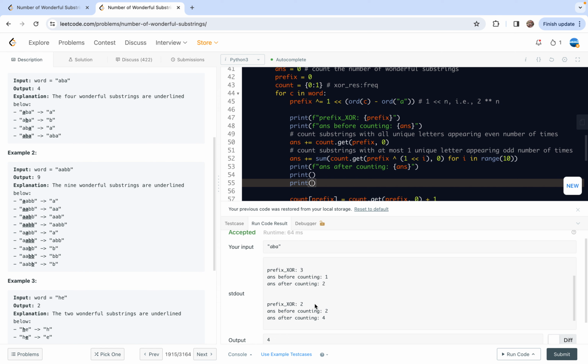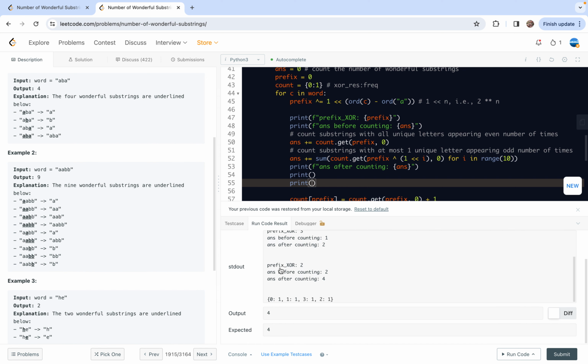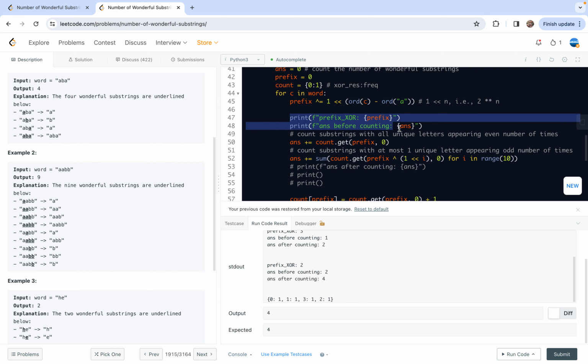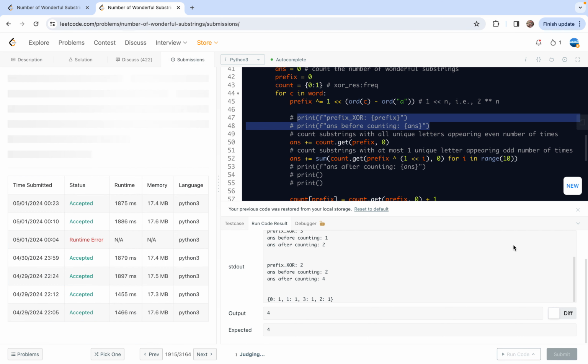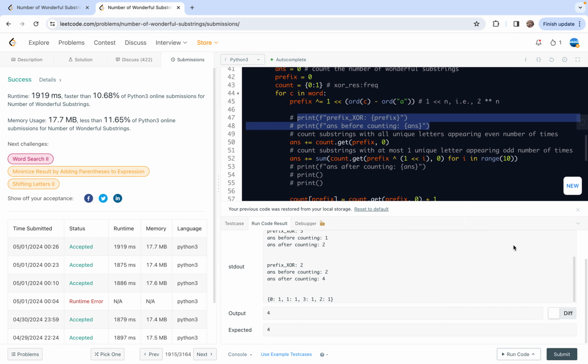Then the answer before counting is 2, and afterwards you get 4. So here this A itself is a valid one. Also, starting from the first A, ABA is also a valid one, that's the 4, right? So you can also see the state of this dictionary. You can give a walkthrough by yourself. So I'm going to comment out those prints and submit again so that it's cleaner.